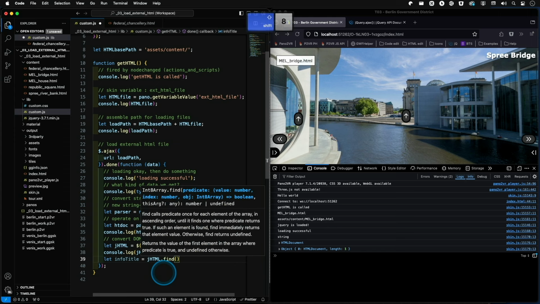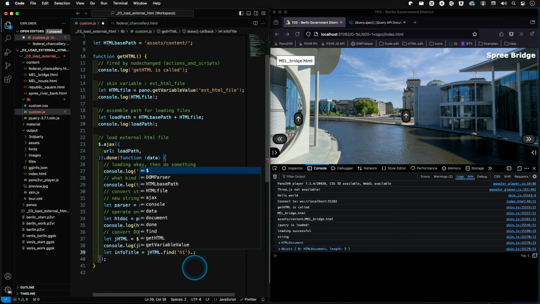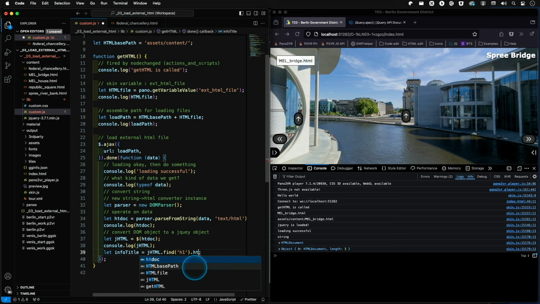And in find you can say, okay, what do you find? And I want to have H1. And this is just our H1 tag inside of this HTML file. And what we want is, inside of this object, we can just do it in one procedure. And you just can get the HTML inside of this object to get exactly what we want to.